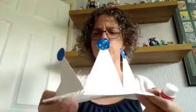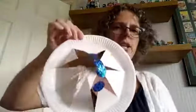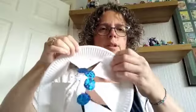When I was little, we always used to talk about crowns having fur around them. So I've got my glue stick, and I'm going to put some glue all the way around the edge of my plate. Let me show you this. So I've glued all the way around here, and I'm going to stick on cotton wool balls all the way around. It's not a plate anymore, is it? It's a crown, to give my crown a fluffy, furry edge.